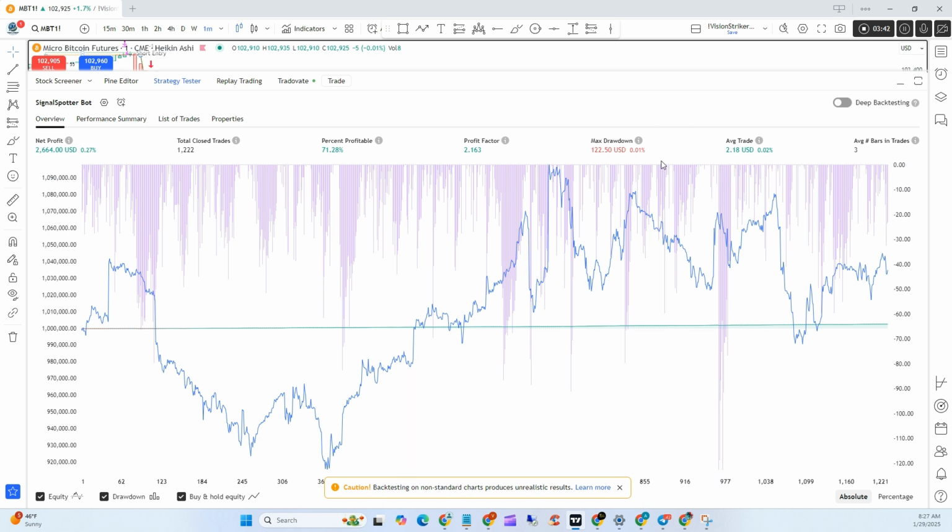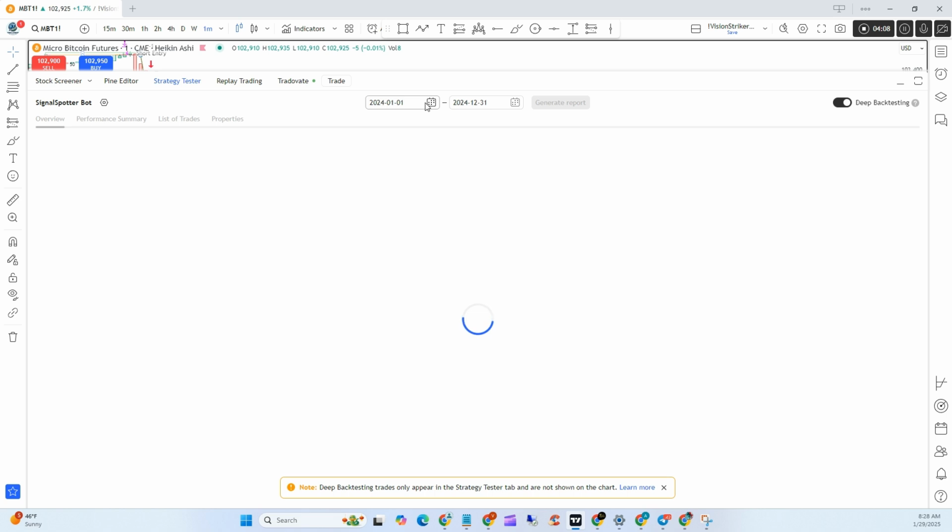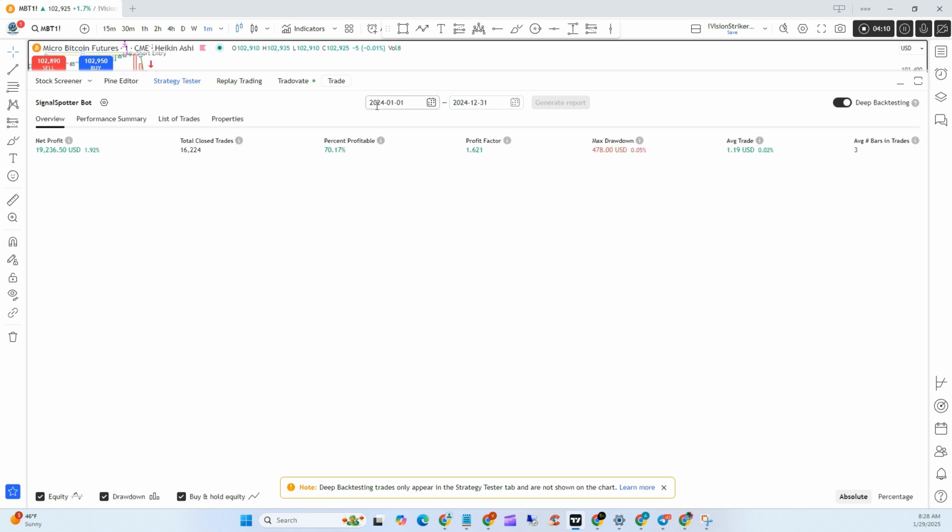Specifically, what I like to look at first is the drawdown. Then I want to see the profit just to kind of see if it's worth trading. And then I'll pay attention to the percentage. And once I scale through and I kind of get decent numbers like here, 71%, and then the drawdown was very minimum, I will hit deep back test, and then I will go to really test it out for a year, and then I'll expand it just to see.